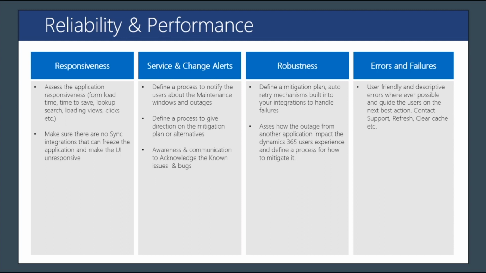It's extremely important that a lot of times when we go live, there are bugs that we can sometimes live with. There are known issues, but just broadly communicate to your users, maybe through newsletters, saying, hey, we are aware of these things, we are working on it, it'll be deployed maybe a couple of weeks down the line, etc. Just having that regular cadence of communication, either through emails, newsletters, or whatever channel works for you, is extremely important. So communicate with your users, keep them aware, and keep them posted about what's happening.